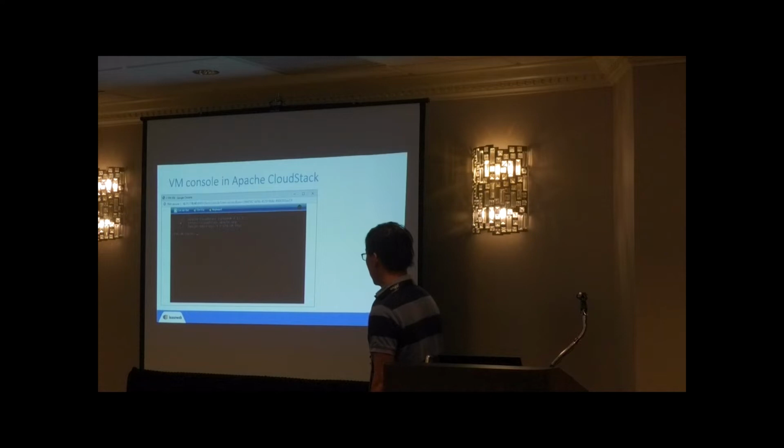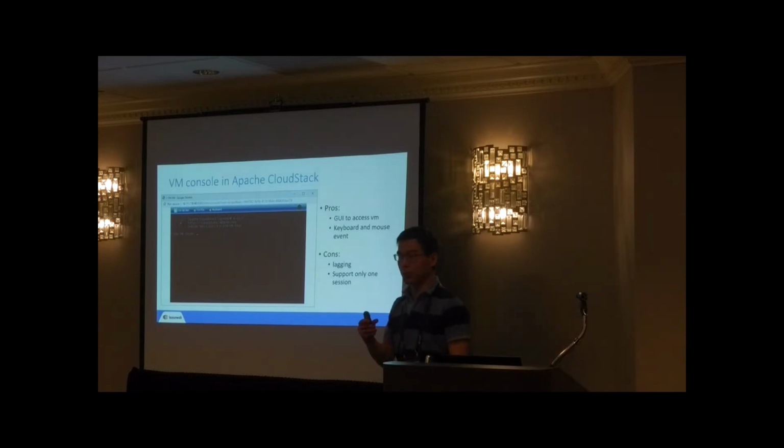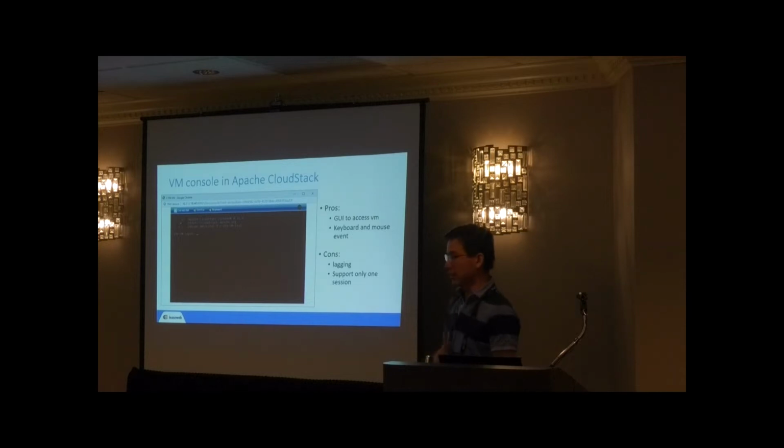This is the console. It's good. It provides a way to remotely access the virtual machine, and it can also handle the keyboard event and the mouse event. Sometimes it's lagging, especially for some Windows instances, and it supports only one session. So if we open the console from this laptop, and then open the console of the same instance on another server, the current session on this laptop will be kicked off.